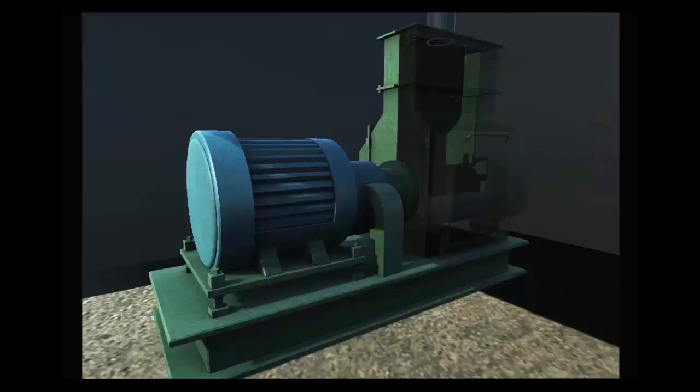Hard material in the inbound grain, such as rocks or other metal, can cause hammers to break or chip. Those parts may then cause a tear in the screen. Because all the ground material is filtered through the hammer mill screen, the grinding process can actually remove a number of potential physical hazards.